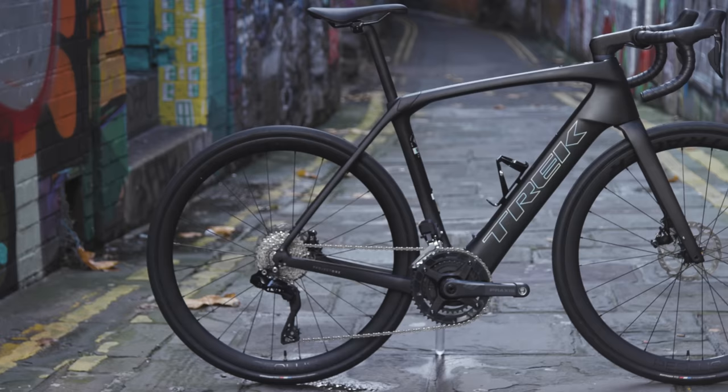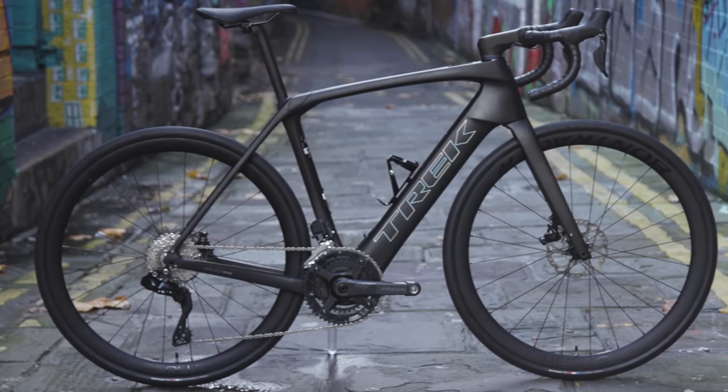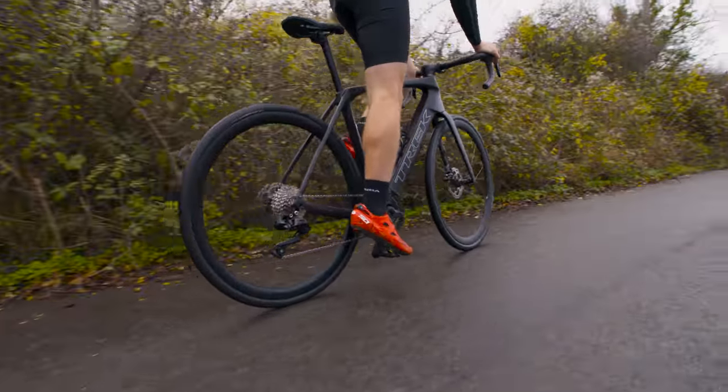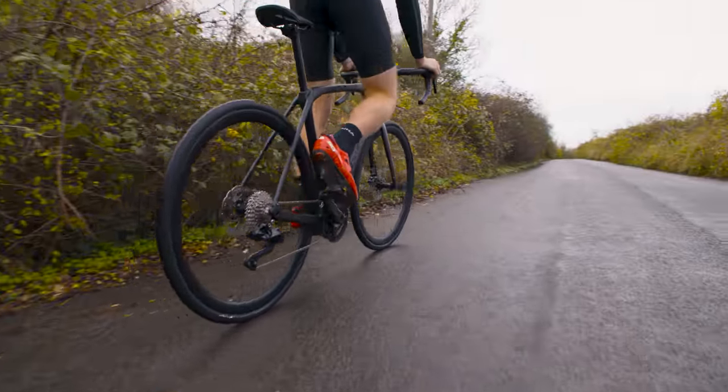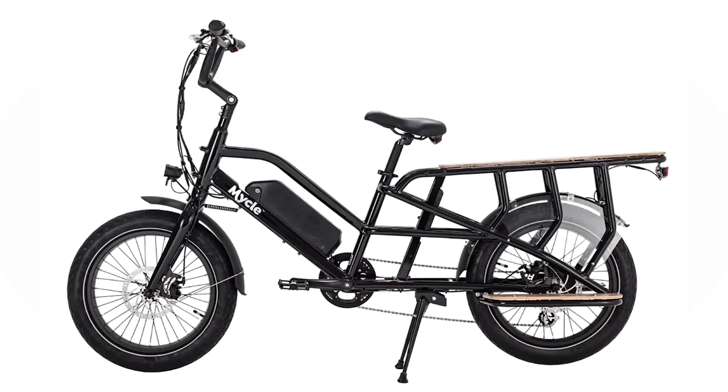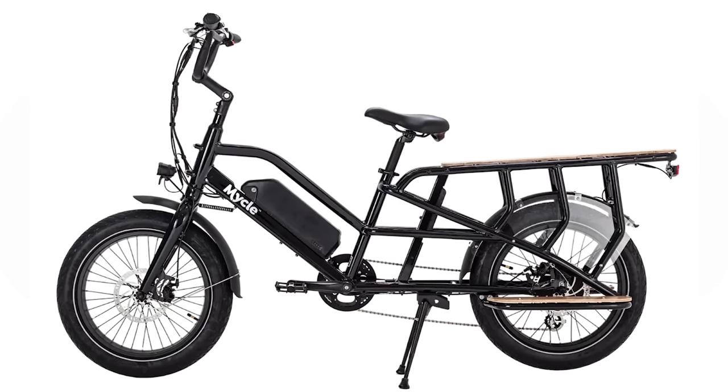There are quite a few electric road bikes with dropped handlebars out there too. These are some of the lightest electric bikes so you can go fast on the flat but you'll also have some extra power on tap, whether that's to help you climb the hills or keep going into a fierce headwind. Of course there are even gravel bikes with dropped bars and wider grippier tyres that also come with a motor. Plus there are other electric bikes you can buy for things like carrying cargo or extra passengers.